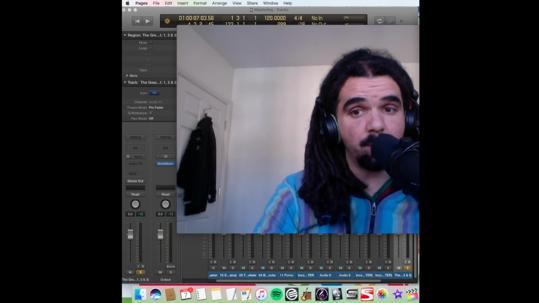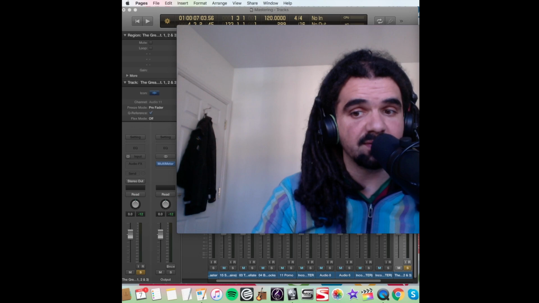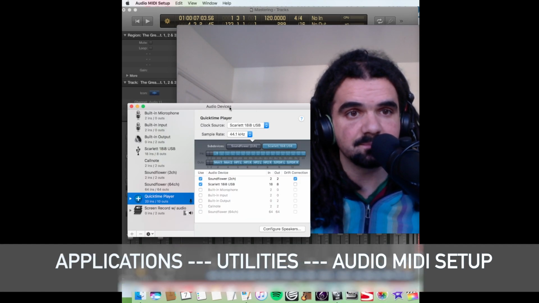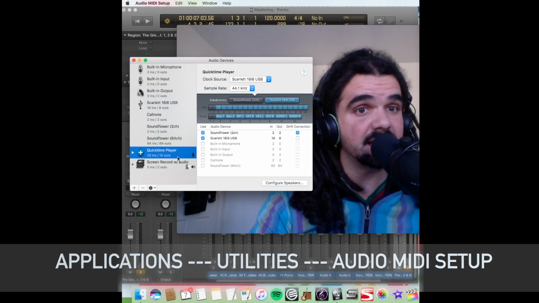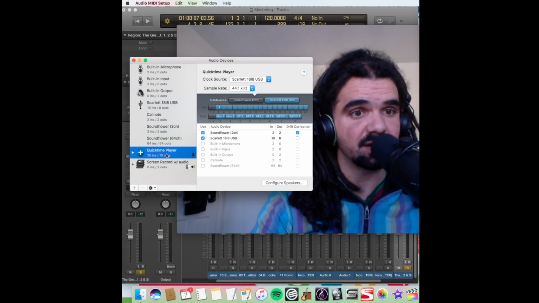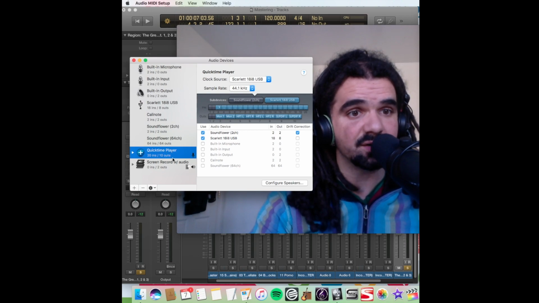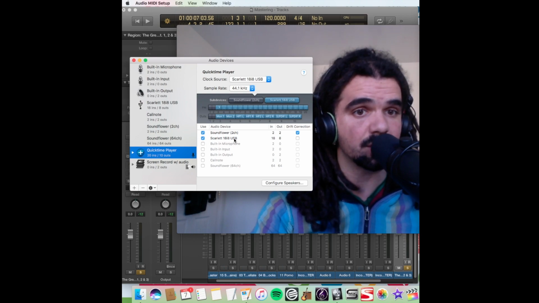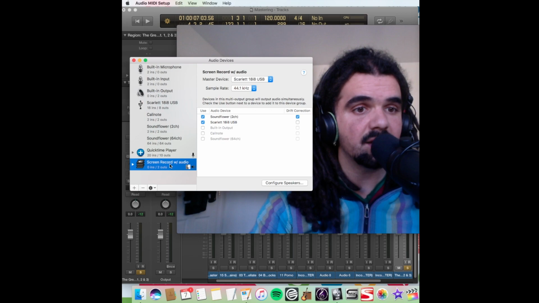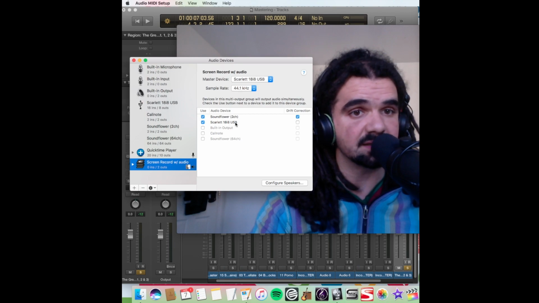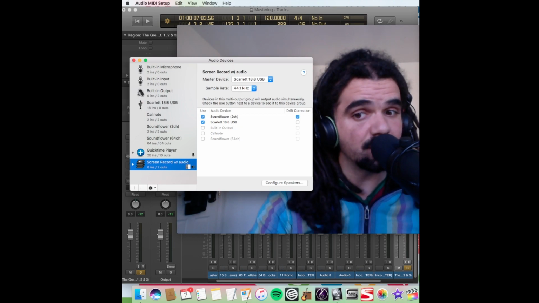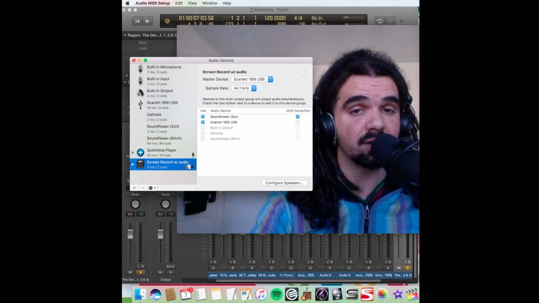If you're using an audio interface like I am, there are a couple of easy extra steps to set this up. You can go back to the Audio MIDI Setup window, find that in Applications, Utilities. It's explained in Justin's videos, by the way, how to set up these audio devices. So you go back to these two created audio devices, and instead of having built-in microphone selected, you want your audio interface. In Screen Record with Audio, instead of having the built-in output, you want your interface selected there. By doing this, we can use a different microphone for our voice recording.